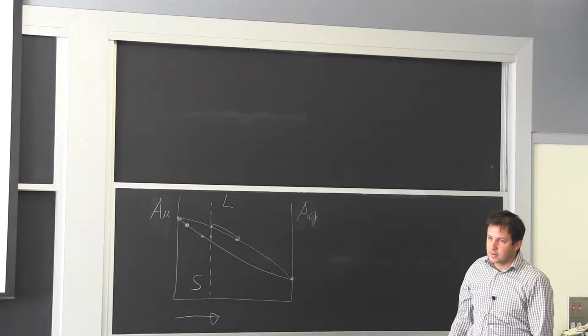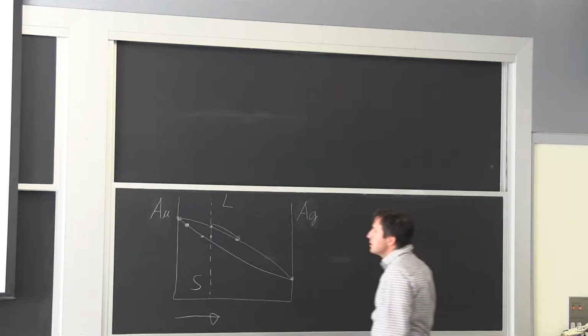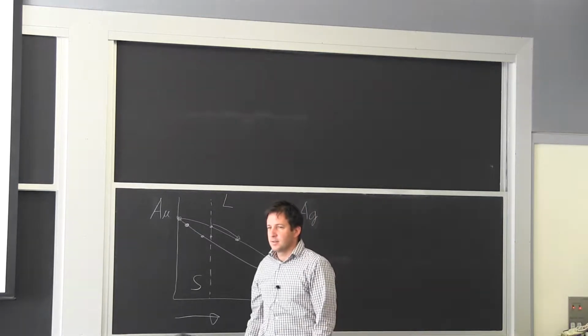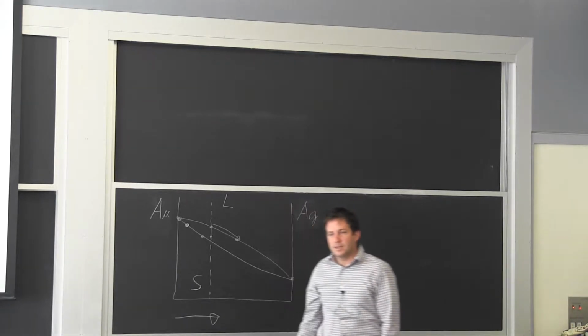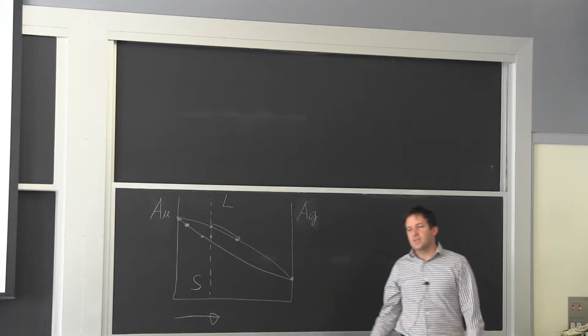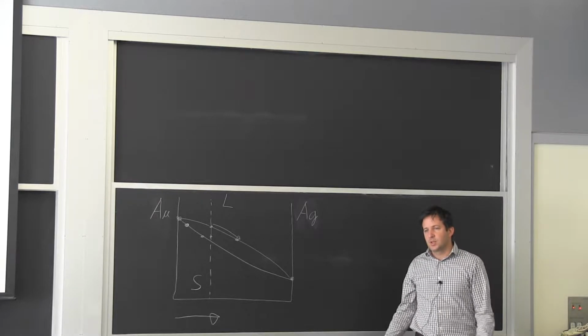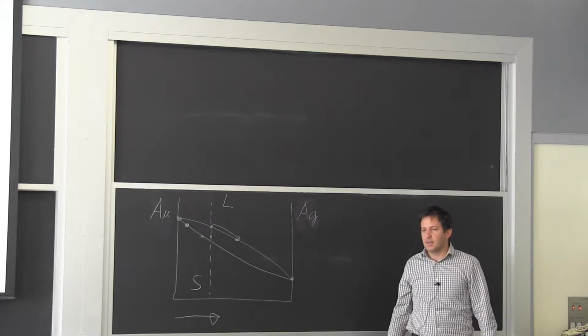Yes? All of those elements you just listed are all in the same area on the periodic table. Is there a reason for that kind of coincidence? Yeah. So you need about the same density, about the same size of atom, so that you can fit in the same lattice. That's right.